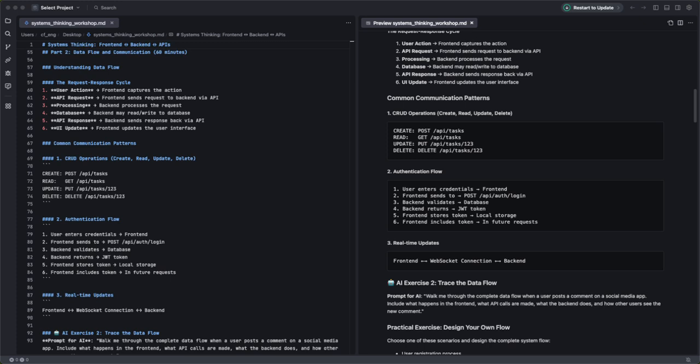Think of any application. X, Twitter. What would the create be? You will create an account.